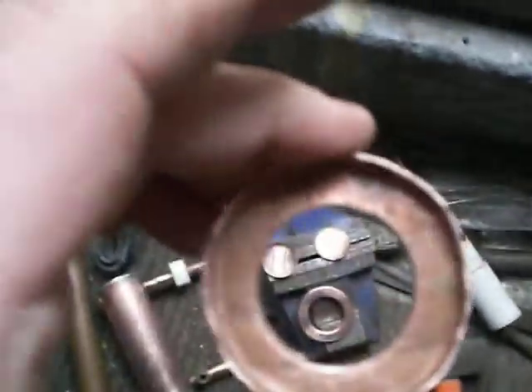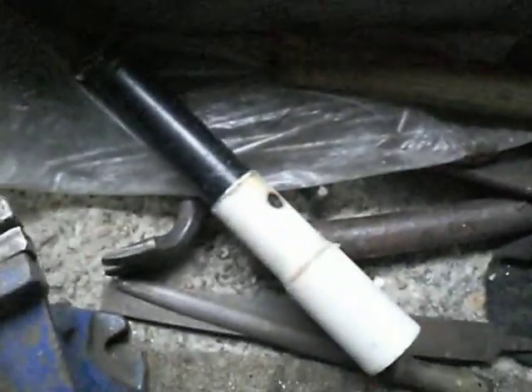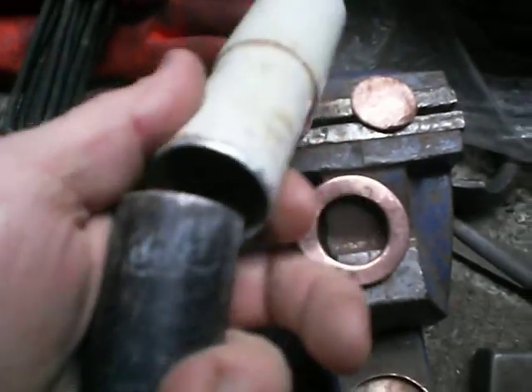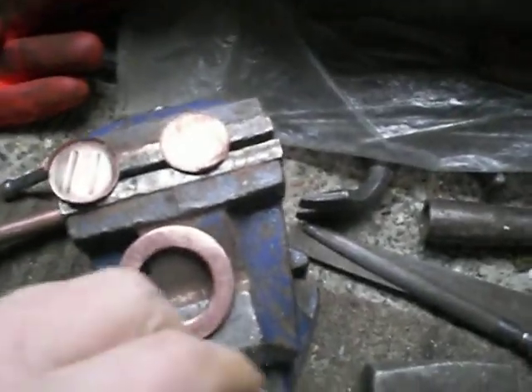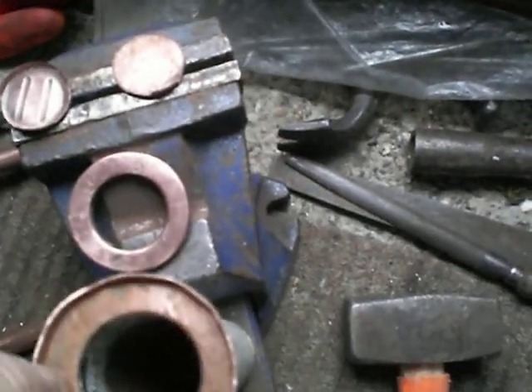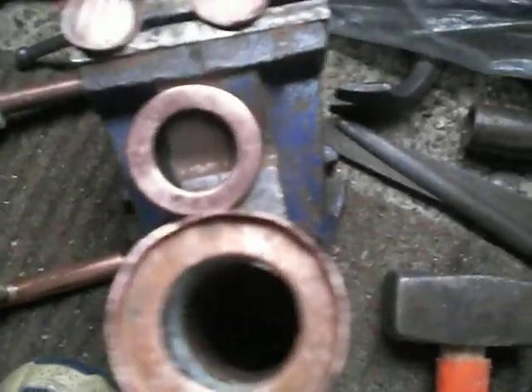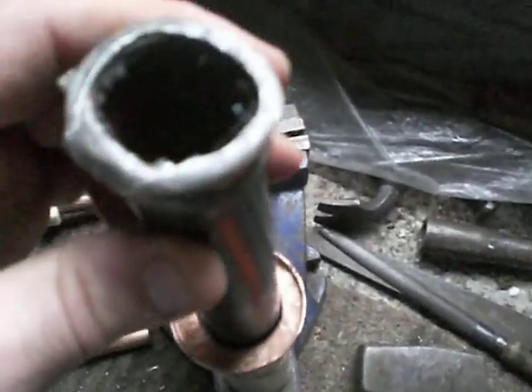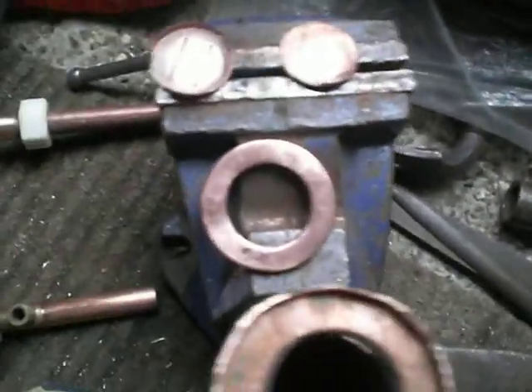Then to get the hole out of the middle, I used two pieces of metal with the edges sharpened. You just put that one on there like that, put that piece of metal over the top, and then I punched that through that hole to make the hole. Then I did the same on this one, which was the original cap.